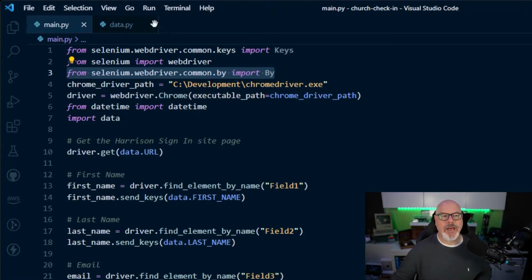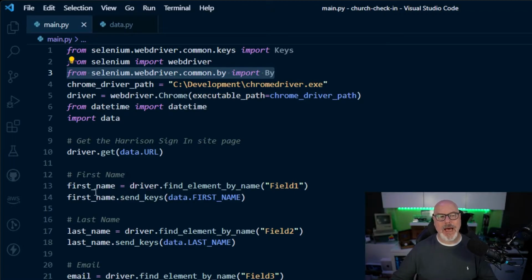So what I've done is I've set up a data file here to hide a lot of the important stuff, because this is really more about showing you how to use Selenium versus By. And I've also changed some of the content away from my personal information. And I've used a telephone number like 867-5309. And that my guest that morning is Jenny. Those of you of a certain age will understand where I'm going with that. Okay, so let's get started.